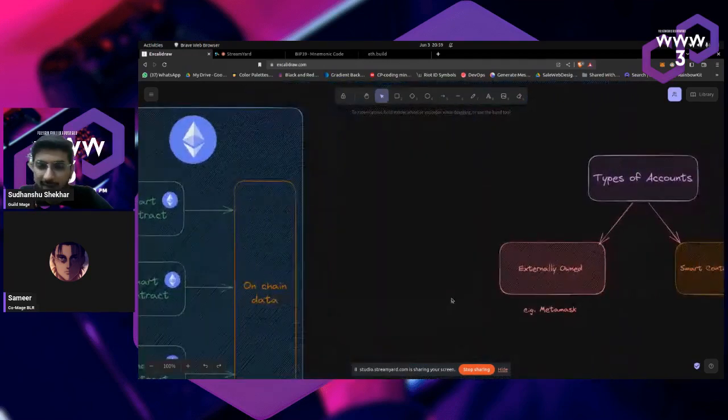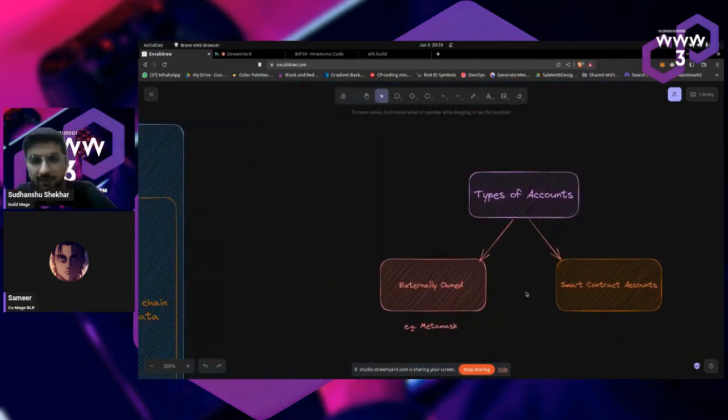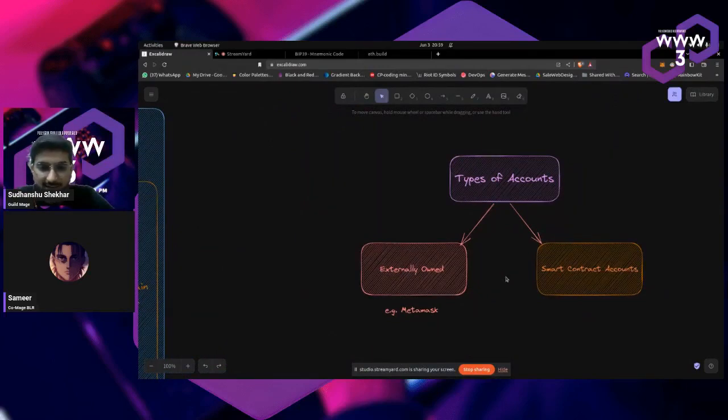Now, there are basically two types of accounts in Ethereum: externally owned accounts and smart contract accounts. Externally owned accounts are something that most of us would have seen, heard, or used. If you have heard of MetaMask, MetaMask is an example of a digital wallet that creates externally owned accounts for you.